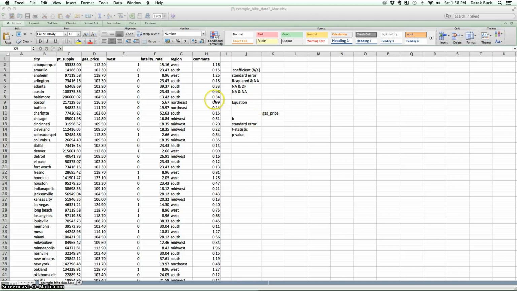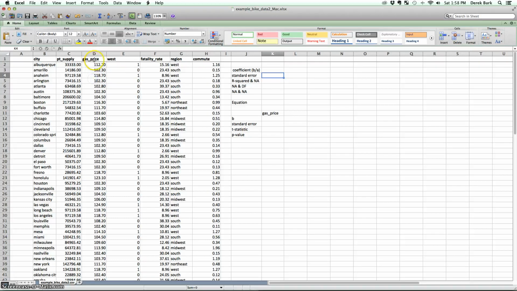So before we had just the one variable. In the previous video I looked at gas price here to predict commute, the response variable. And if you're on a Mac, so this video is about conducting a multiple regression on a Mac, you probably use the slope function and the intercept function and then the r squared function. And unfortunately, you can't just use those functions to do multiple regression, but there is a way to do it. So just follow along here and it shouldn't be too bad. It's a little more complex, but it's not too bad.